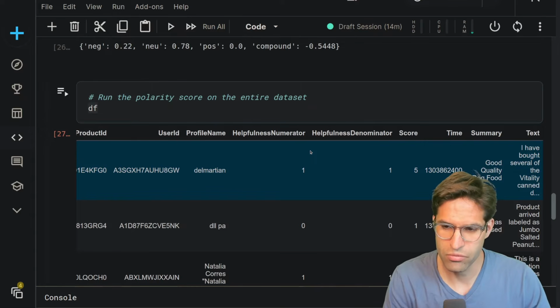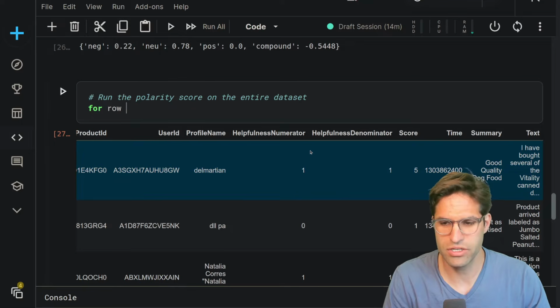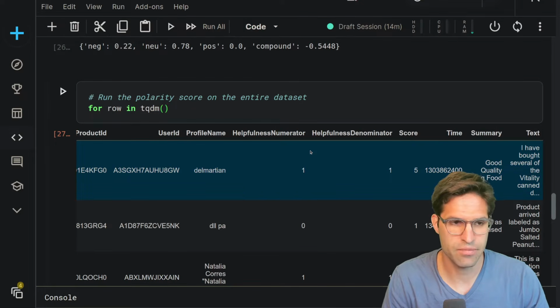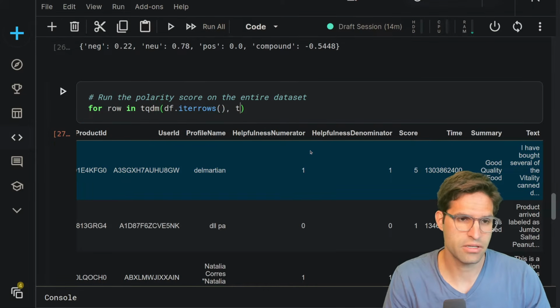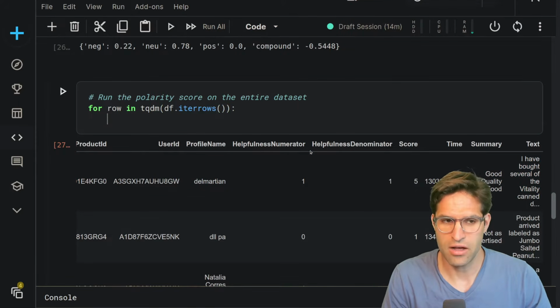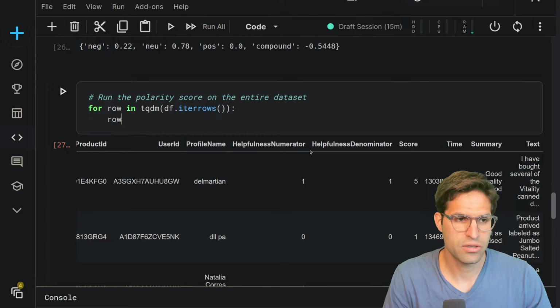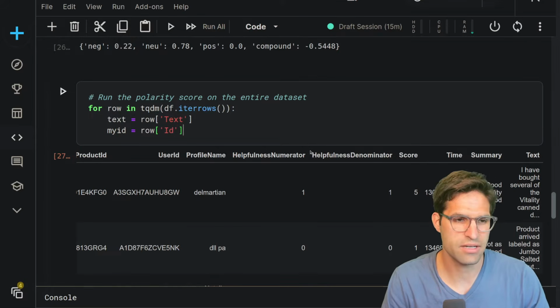So we're going to do for i, row in tqdm, df.iterrows. And then our total is going to be, yeah, so then this should work, I think. And then we're going to take the row text, and this will be our text. And then we're also going to call it myid, which is the row's Id column.